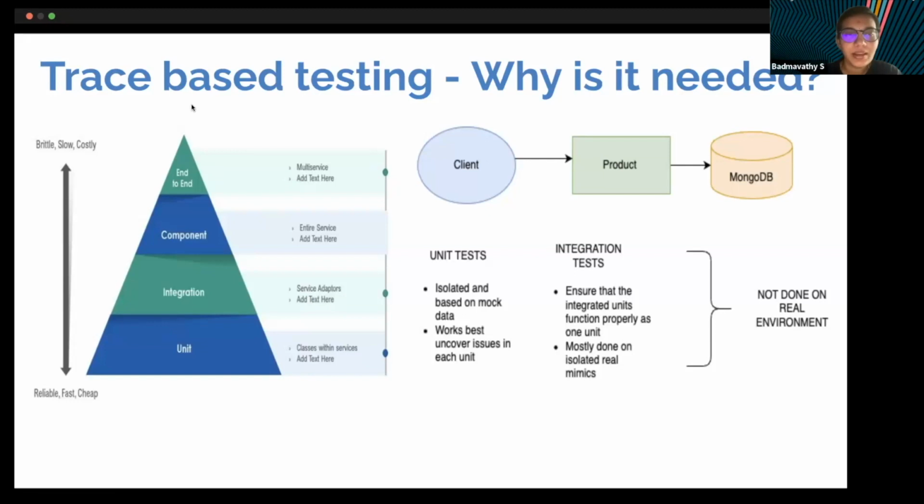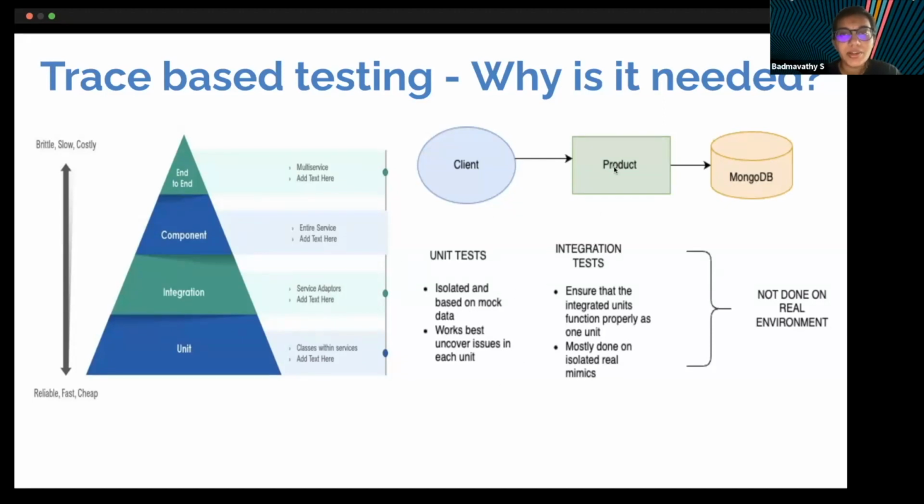So let's see what each of these phases in the test pyramid actually does. Unit test, we know that a developer writes that for testing a unit of the product, right? It's mostly isolated, and if he needs some data, it's mostly based on mock information. So these tests are mostly useful for the developer when he does refactoring or wants to check if the existing functionality is working fine, if he's adding to that, all of that, right? And we know that these run in the build phase.